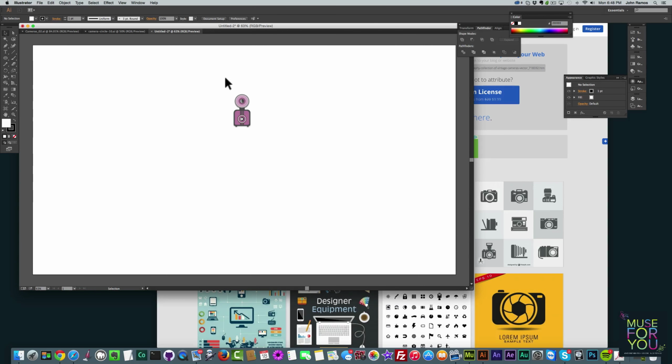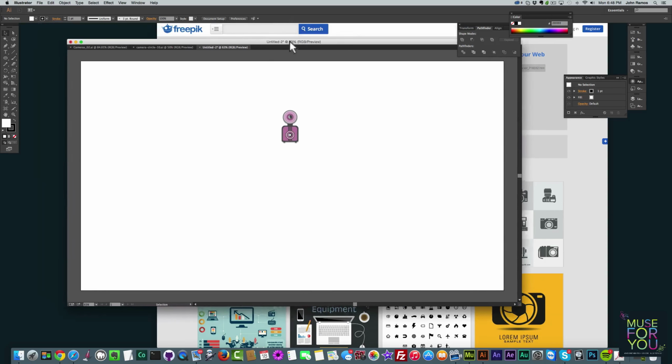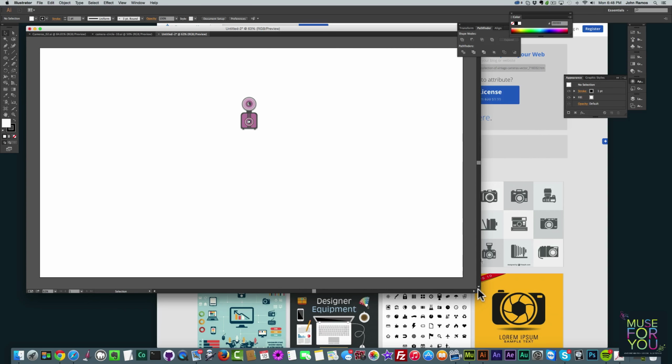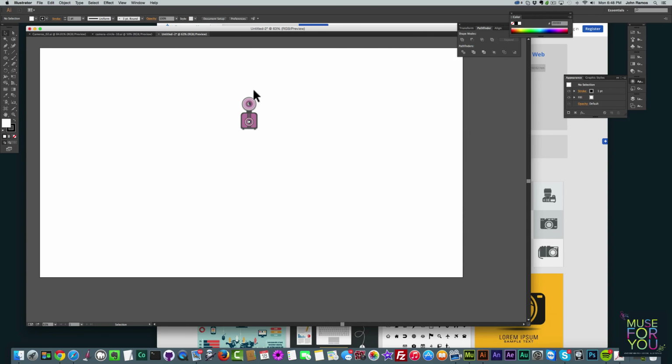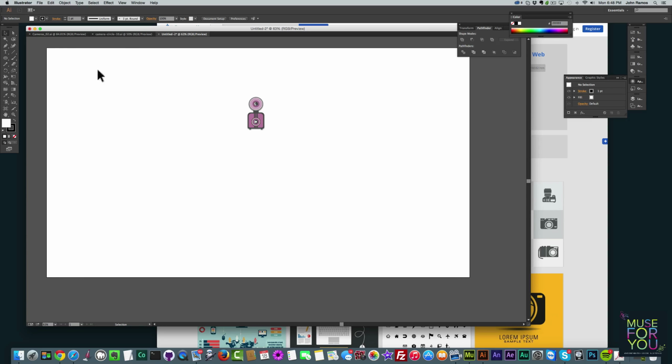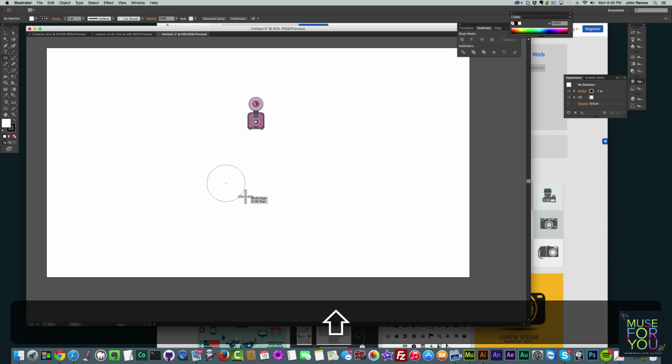Yeah, that's fine. It's a little bit bigger. All right, that should be good. So now I'm going to draw the circle again. So I select the ellipse tool. If it's on the rectangle tool, you can hold down, or just click once in there and select the ellipse tool, and then just create a perfect circle.